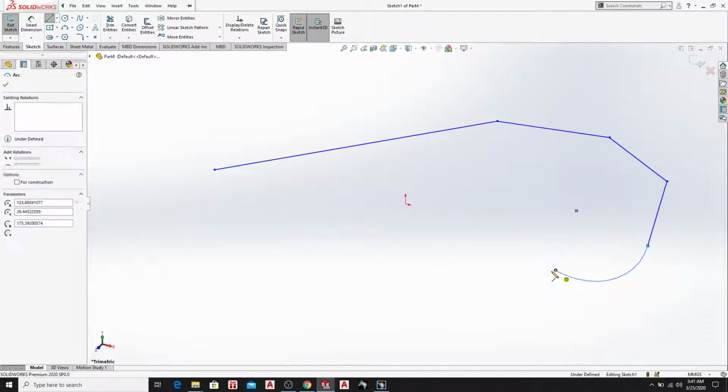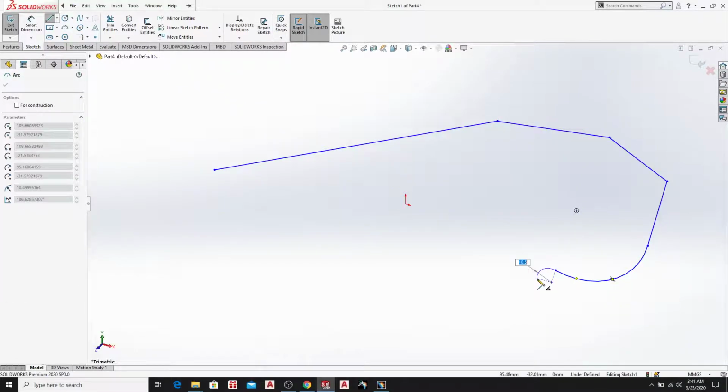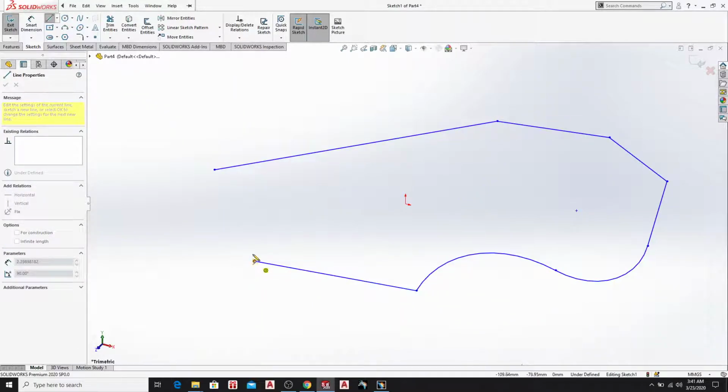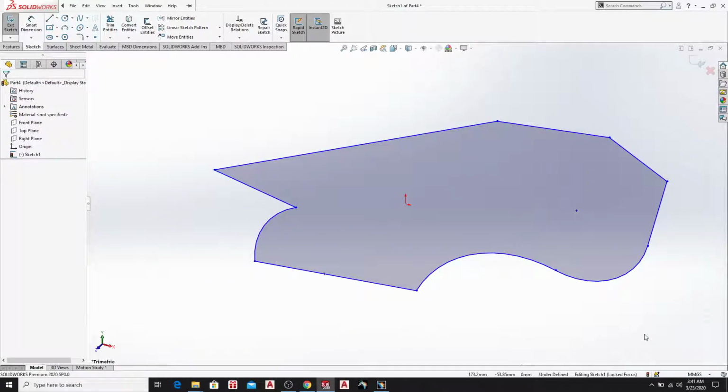So you can make it, and as soon as you click on the arc, it will change back to the line. If you want to continue the arc, go back to the point, and you can see it traces that I'm going to do the arc, and once I'm done with the arc, it will switch back to line. So this is a quick way to switch between lines and arcs, and you can sketch more easily, and you will find it helpful if you are working with lines and arcs.